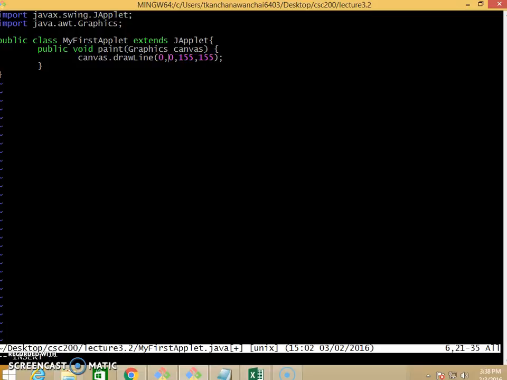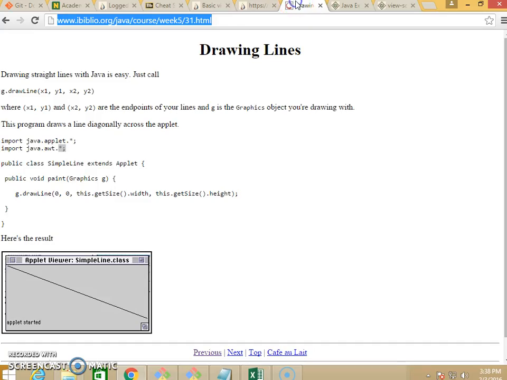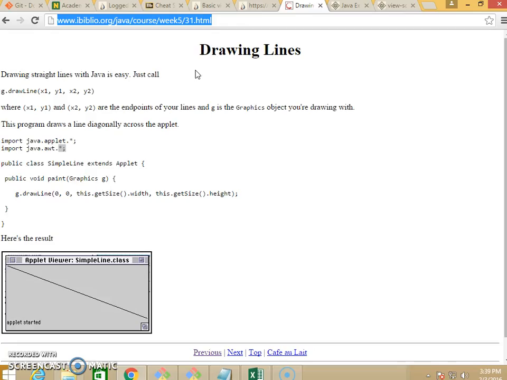And this is gonna be this dot. It should be get size and then width. So when I say this dot, it refers to that frame, JApplet frame. This refers to JApplet. You can get the width of JApplet. Get width. Get size dot width.